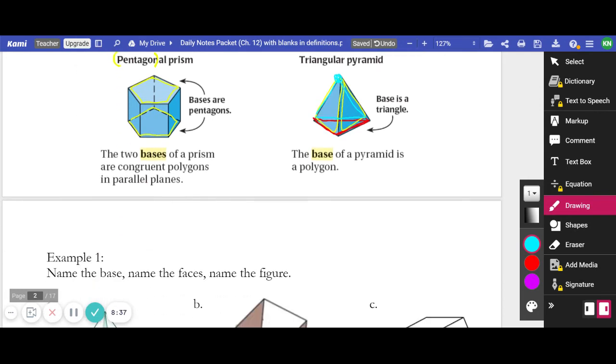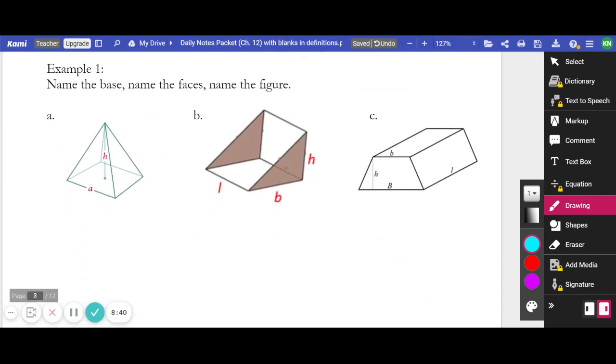Okay, let's work with these vocabulary words on the next page of our notes. So name the base, meaning what shape is it? And also, I'm going to say how many of each. I'm going to add that in. Your worksheet is going to ask that as well. So how many of each and what are their names? That will help us name the figure. So example A. I can see the base, just one. I see one side that it's sitting on. Okay.